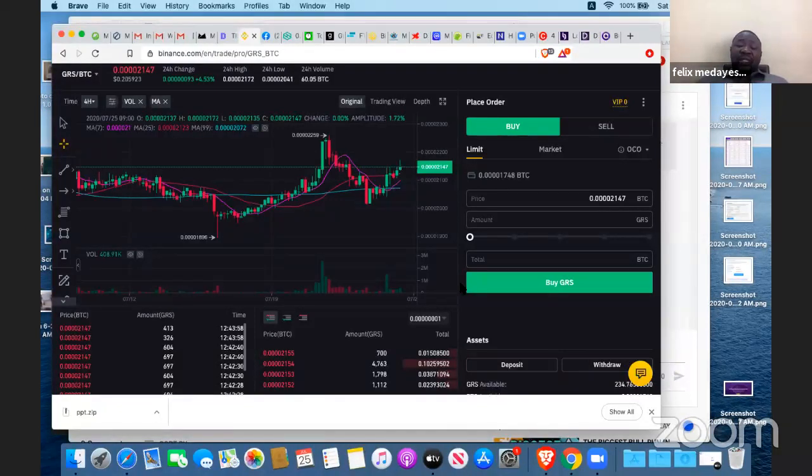So right now, is it good for me to buy GRS? Ordinarily, if you are not in a forum and you meet a chart like this for GRS, it's not a good time to buy. But the reverse is the case because the algorithm has dictated a lot of things. So what exactly am I supposed to do? Since I wanted to buy, let's say, $5,000 worth of GRS, rather than buy that 5,000, I'll buy half, 50%.